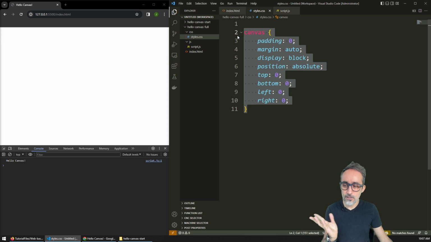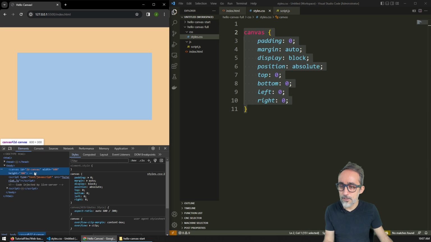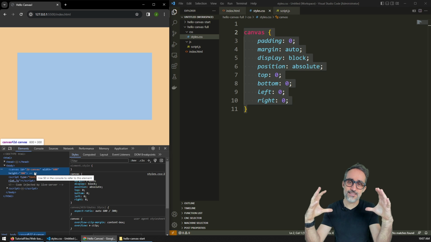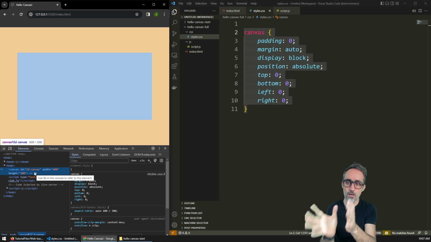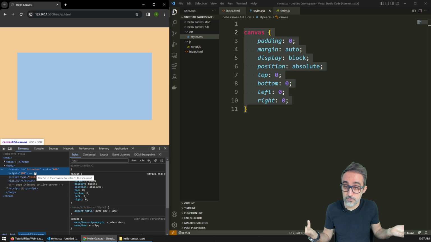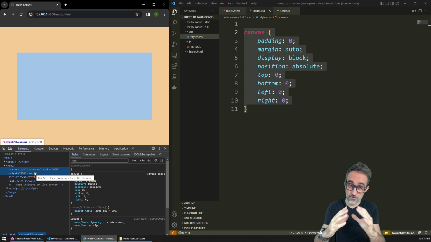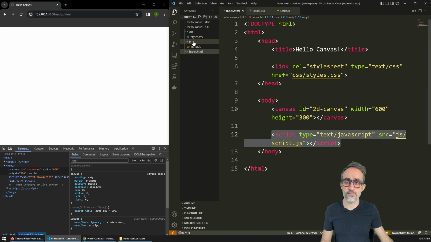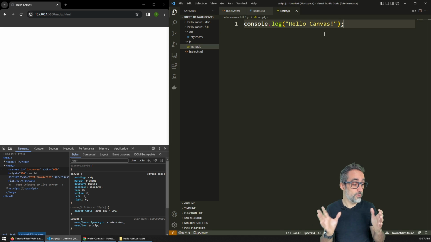These styles, the only thing that they're basically doing is making the canvas, which we can see here, stay centered vertically and horizontally on the screen. If you don't do this, it would be just on the top left corner. It's not a big issue. I just like it centered when I'm working on these single page web drawing applications. And then the index file is also linking to the main script file, which we have here under JS script, which is where we're going to be writing all of our code, right? So this is the main place where we're going to be working.